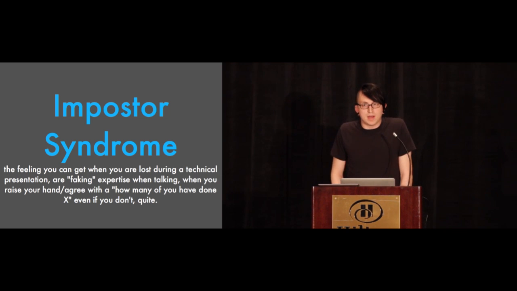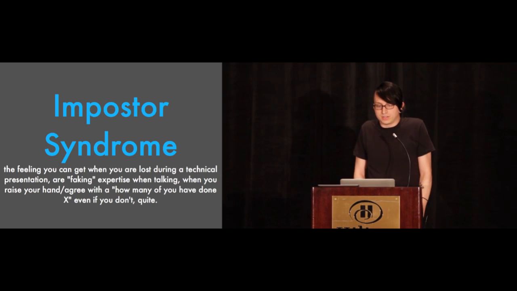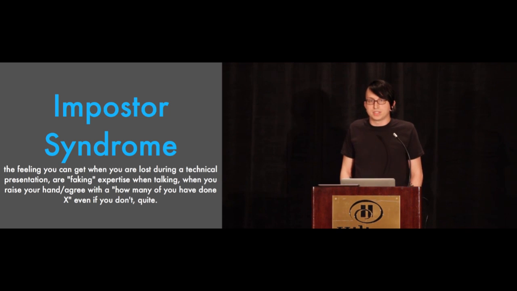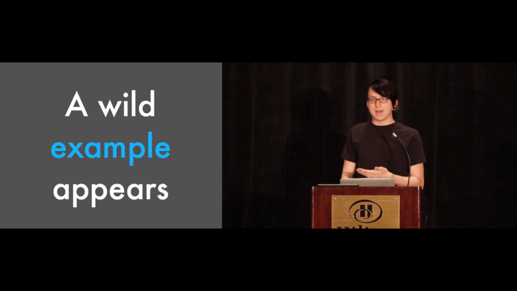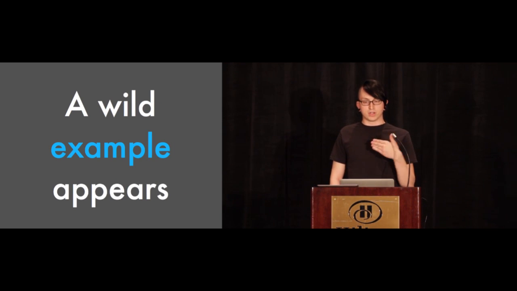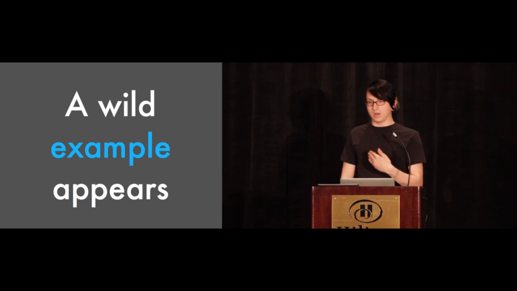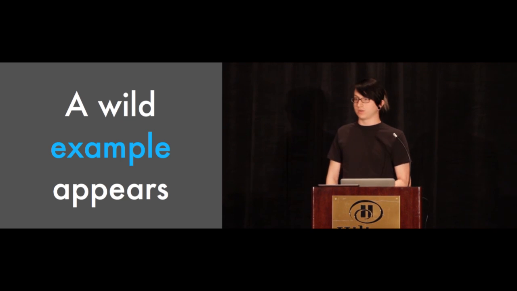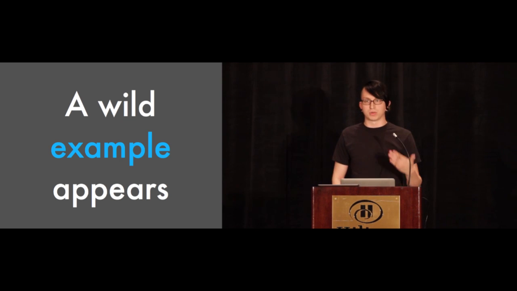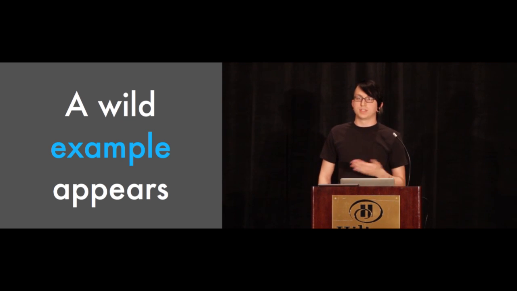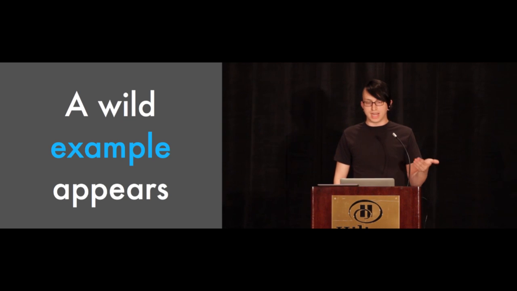Imposter syndrome is a very common situation that's not directly related to these kinds of things, but often happens. You feel like you're faking it, so you're not good enough for the people that you are around. And this happens a lot of times whenever you're at a conference and you meet a woman with another man, and they introduce themselves together, and you assume that she's only here because she's his girlfriend or wife, and not because she's a programmer in her own right. This is one of the ways that we unconsciously alienate women.